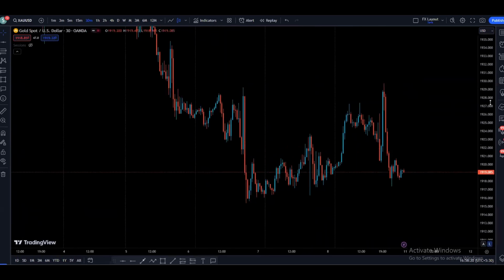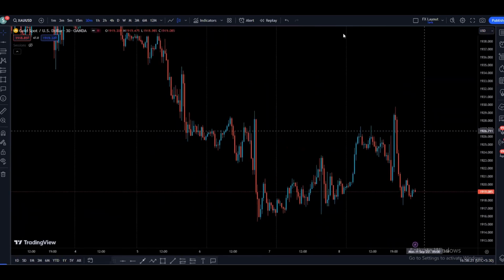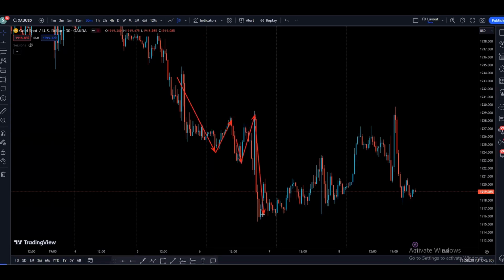On the 30-minute time frame, we can see that we are bearish on the 30-minute as well. As we can see, price created a low, lower high, lower low, lower high. We created a lower low, and then here price is kind of going to the upside, but it will be just a retracement because this was the previous high and we were not able to break this high. So we could see that we created a higher low, higher low structure. And here we broke this previous low and created a new low.